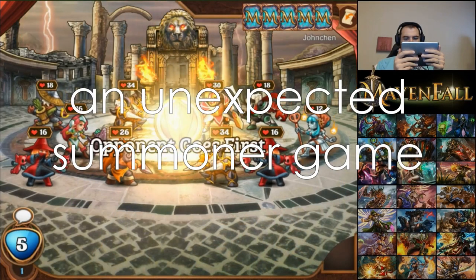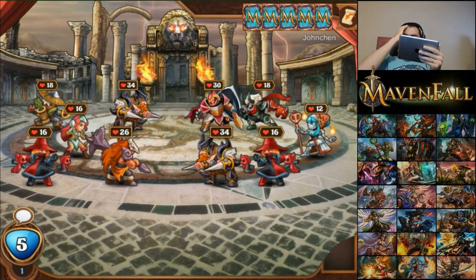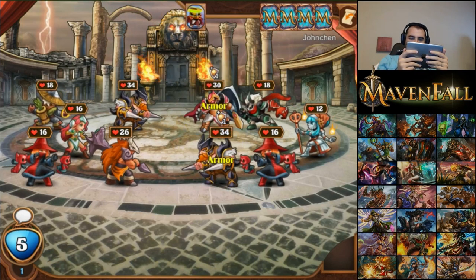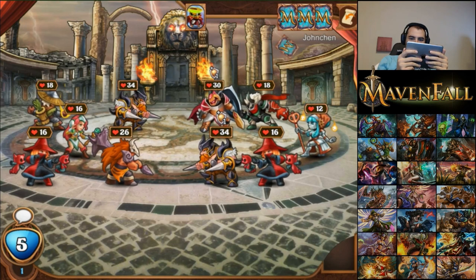Okay, this guy has a summoner build as well, but he has that summoner in the back row that I don't have. That one's really powerful, so it's gonna be pretty hard to win because we're both trying to stall the game, but he can probably do a slightly better job at it.